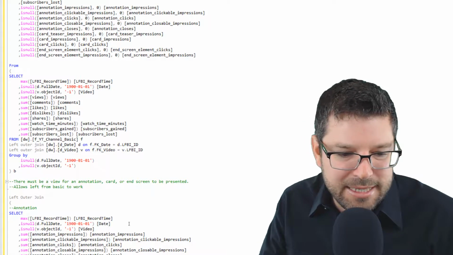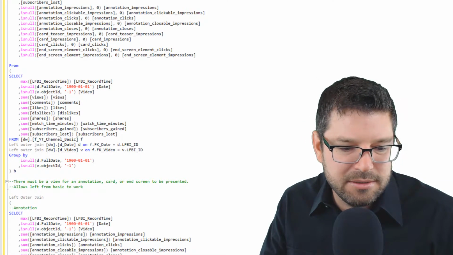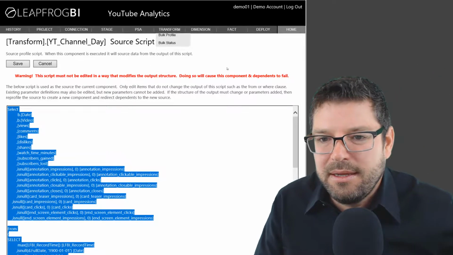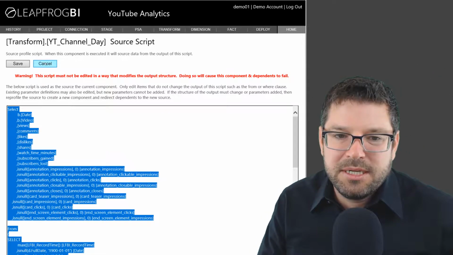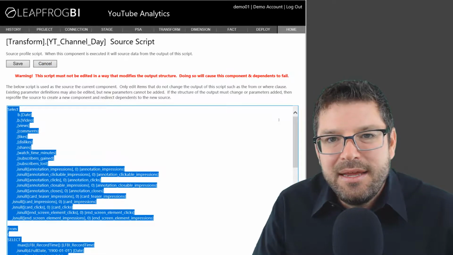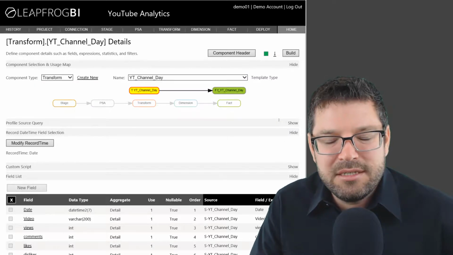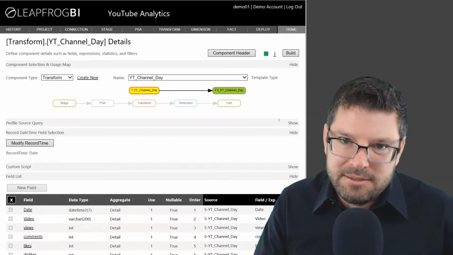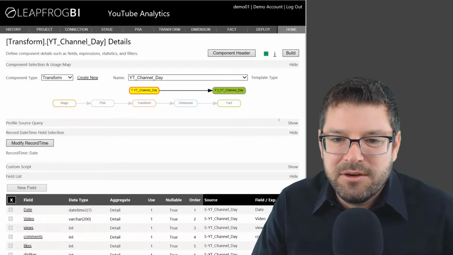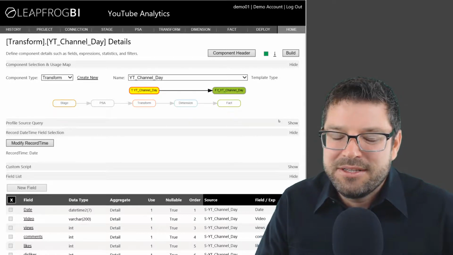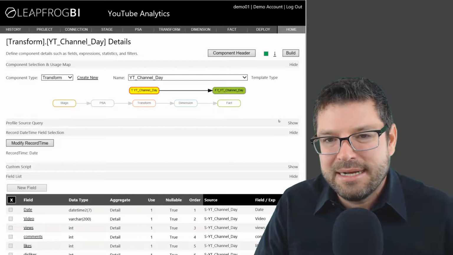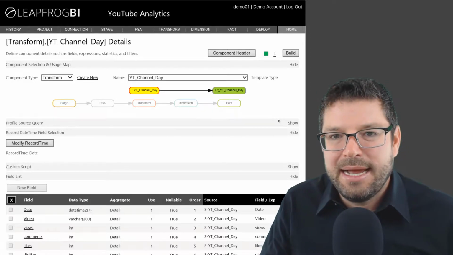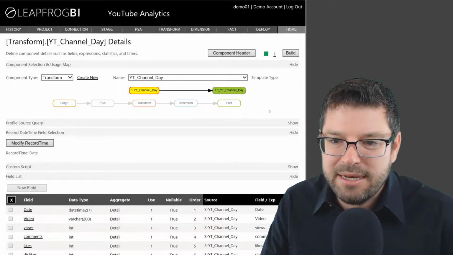Okay, so once I have this in place, I just created another component. I'm not going to show all of that here, but basically I just go into transformation, new component, and I'm using an existing transformation, which basically means that this component accepts a SQL statement as its source, or a profile, I should say more accurately, and that profile contains a SQL statement. And you can see there's no upstream lineage from here. This is simply selecting from those atomic level fact tables, rolling the data up and structuring it the way I want so I can load it into my aggregate fact table. And that's what I did next.